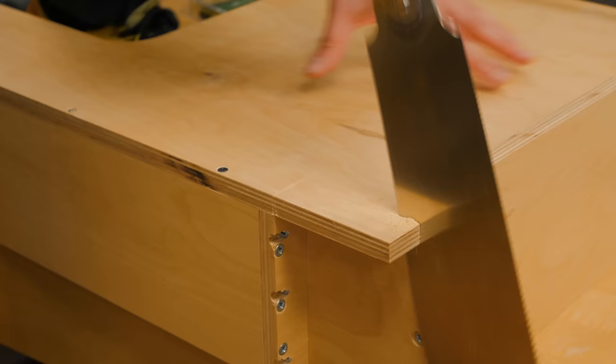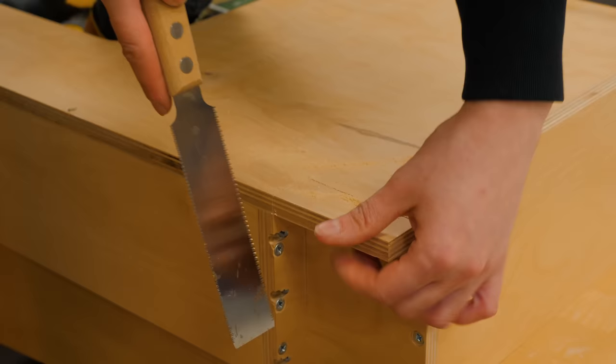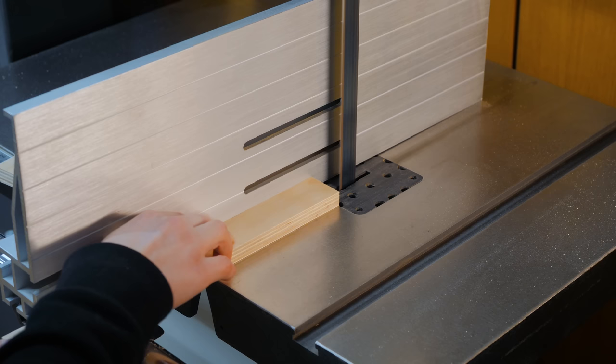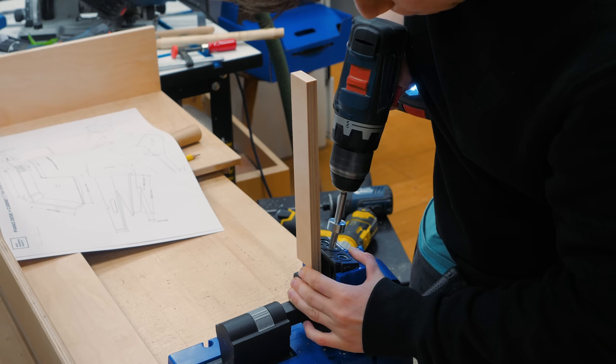I could finally install the bottom panel and remove the excess material in the back corner so that the drawer slides can fit properly. This step was a little messy but thankfully this area will never be seen. I made two support pieces to allow the drawer front to be attached to the bottom panel, but this could easily be done with a few small metal brackets if you prefer.